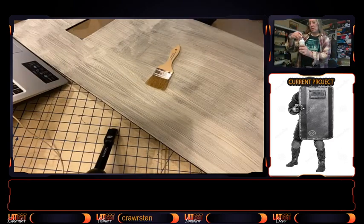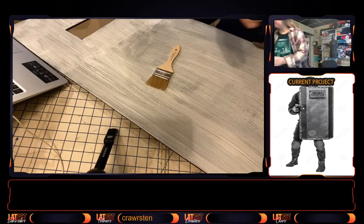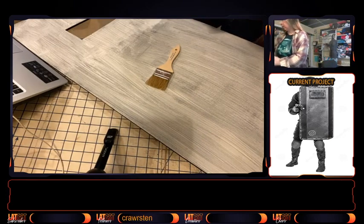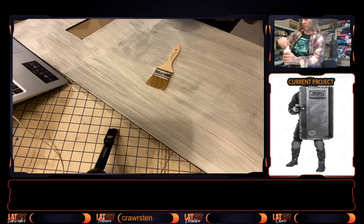Today I am using gesso. It's finally the one that I opened. Always the last place you look. There it is. All right.